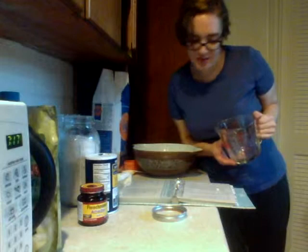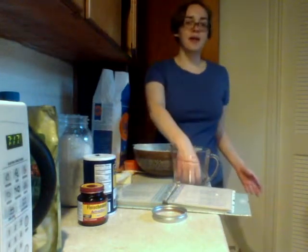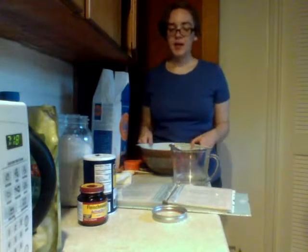And you're going to want 3/4 cup warm water. I just use tap water, and when the water starts to feel warmer than lukewarm on my hands, then I'll pour it in here, and then I'll feel it again. So it shouldn't feel hot, it shouldn't hurt at all, but it should definitely feel warmer than room temperature. If it's too hot, it'll kill your yeast. If it's not hot enough, then your yeast won't start to grow very quickly.